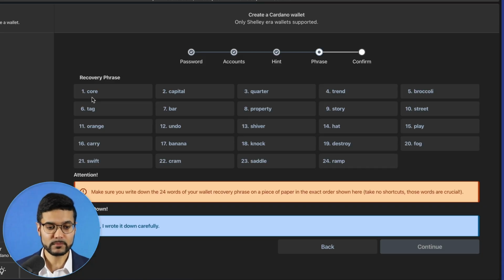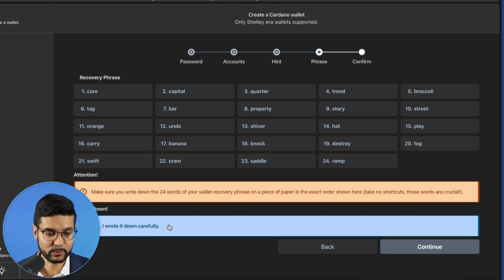I would highly recommend that you not only write this down, but use one of these metal backup phrases that would allow you to, say, store your keys in a safe location, like if you have a safety deposit box or a vault or something like that, protecting you in the instance that a piece of paper gets lost or shredded or something. So just some best practices. Just in my time being in crypto, some of these things unfortunately have happened to me in the past, just trying to save you from that heartache.